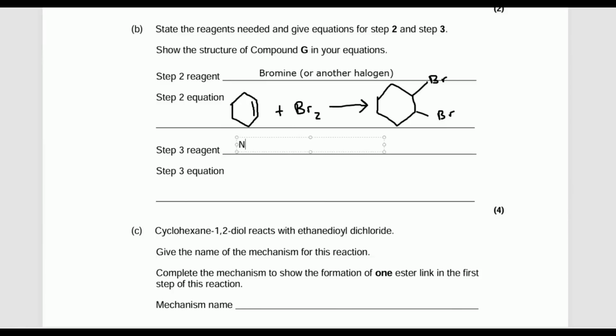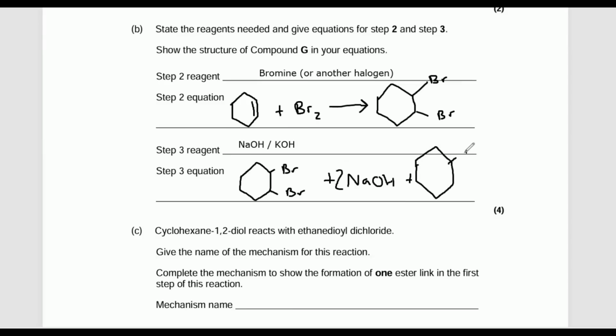Okay, let's look at the next one. So we want to go from that. What happens if you want to replace those with OH groups? That is just straightforward substitution. We can do that using a strong alkali, something like sodium hydroxide or potassium hydroxide. Now we do need to redraw compound G. So we're going to redraw that here. And then we're going to add sodium hydroxide. As I say, you could add lithium hydroxide or potassium hydroxide. And we're going to need two sodium hydroxides because we need to replace those bromines with two hydroxide groups. So that's a bit of substitution. We're probably going to get sodium bromide formed, and you're going to get two molecules of that form.